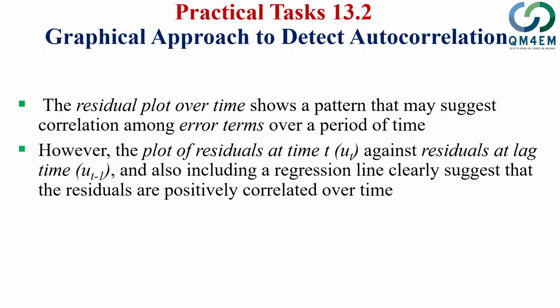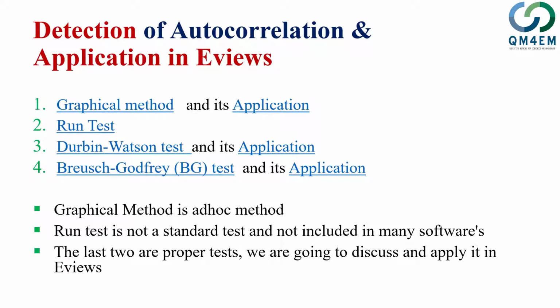So moving back, we were discussing the graphical methods and their application. Now we learn that there are two ways of looking at autocorrelation through the graphical method. The first is to plot the forecasted residual value over a period of time, or chronologically, and secondly the residual against the lag value of the residuals. In both cases, if the graph shows a pattern, it is an indication of autocorrelation in the data. Now the second test is the run test.